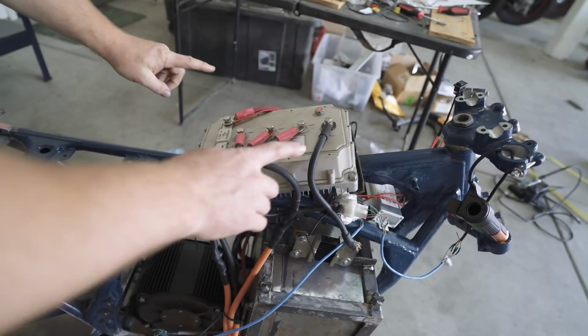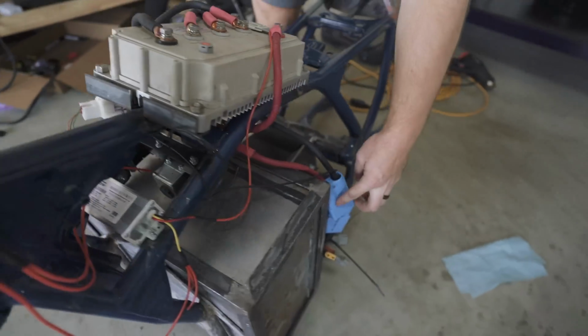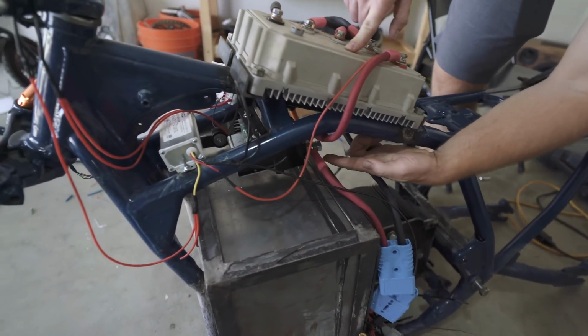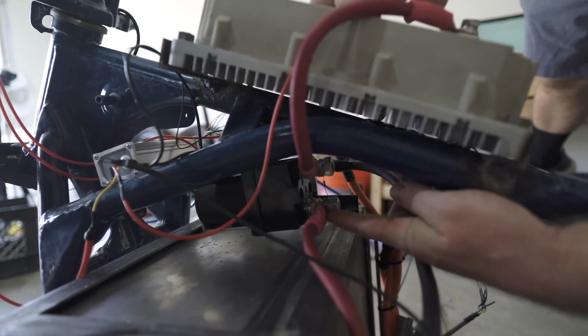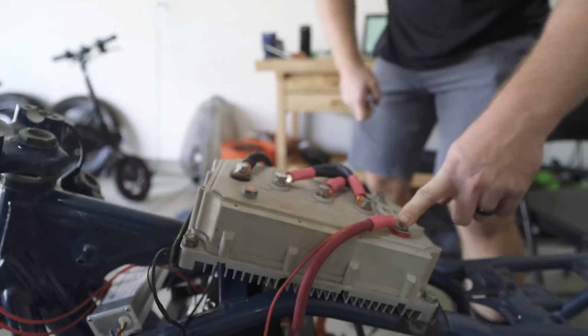This gets powered by these cables. So the positive one, when it comes out of the battery, connects into our contactor here, which is a relay that slams shut when the key switch gives it power. It's like an electromagnet inside there. That comes through here, powers the controller.